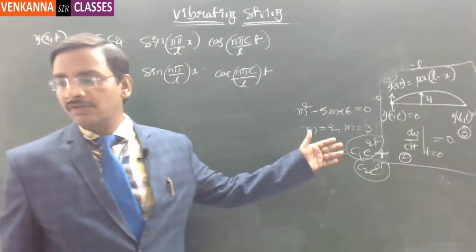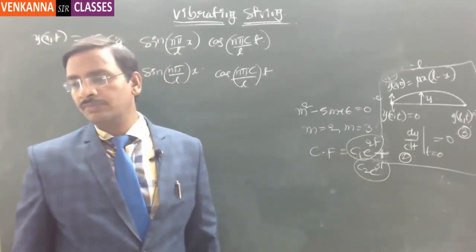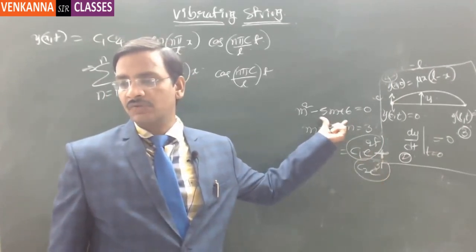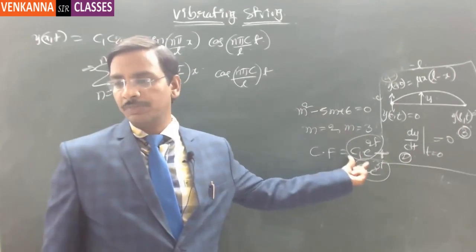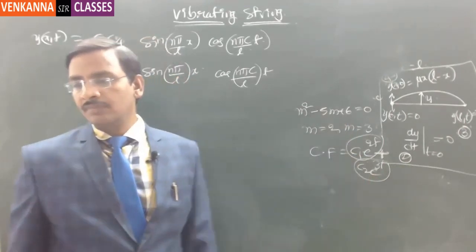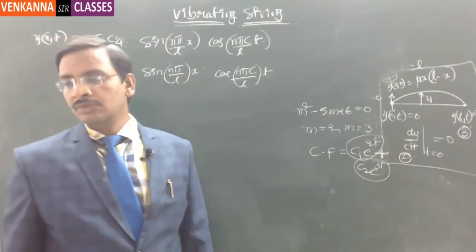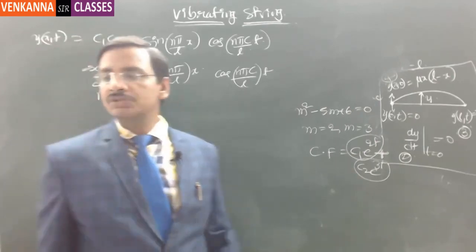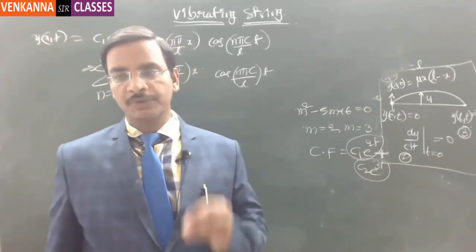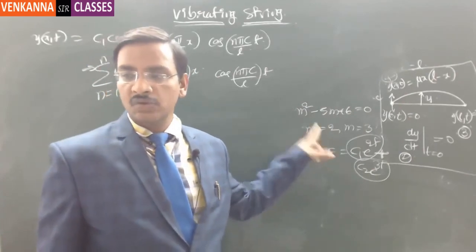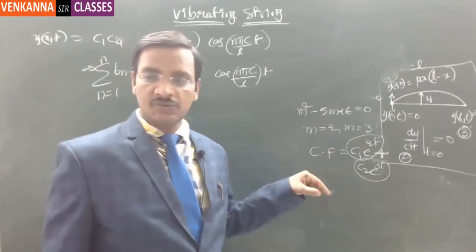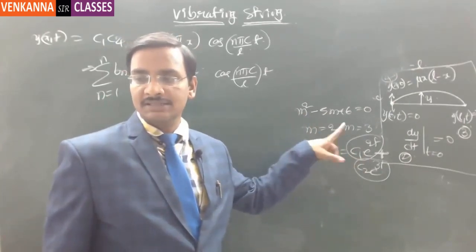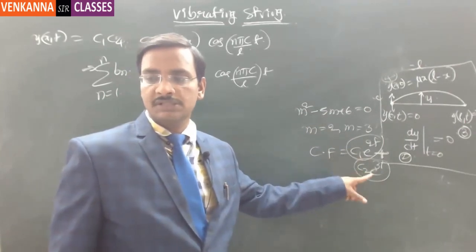Does anybody know why we are putting it in this particular format? Why are we putting two different terms and then putting plus in between? Ideally there are two different solutions here, and either one can be taken as a solution. In the most generic form of the differential equation, m equal to 2 is one solution and m equal to 3 is another solution, and the sum of these two is again a solution to the original differential equation. That's exactly the reason we put this one and this one.